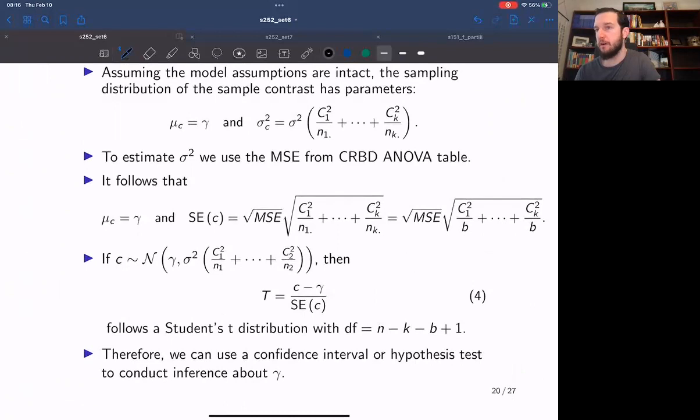Basically, the margin of error for a contrast or a multiple comparison that's falling out of a CRBD is exactly the same definition as the margin of error for the one-way ANOVA. The one thing that's really nice about a CRBD is that the sample size for each treatment is actually just the number of blocks. So whenever we're running a multiple comparison following a completely randomized block design, you only have to do the margin of error calculation one time, because every single treatment is going to have the same number of observations associated with it, which is simply the number of blocks that are present in the experiment. We talked about how completely randomized block designs are essentially square or rectangular designs, where you have the number of blocks, say, on the row and the number of treatments on the columns. That means every treatment has the same number of observations, which again is equal to the number of blocks.